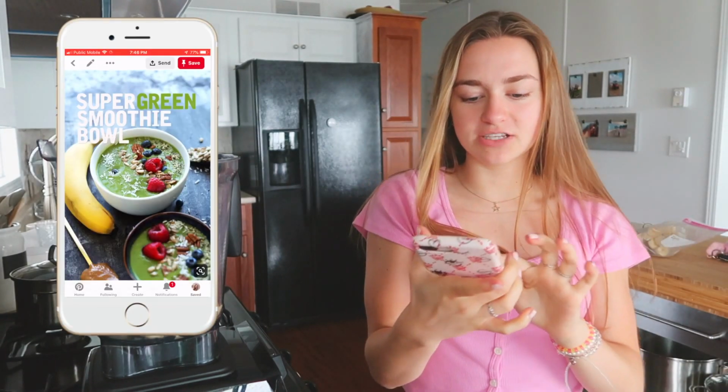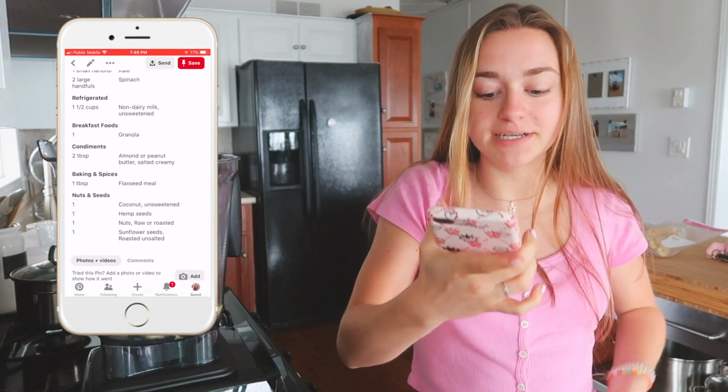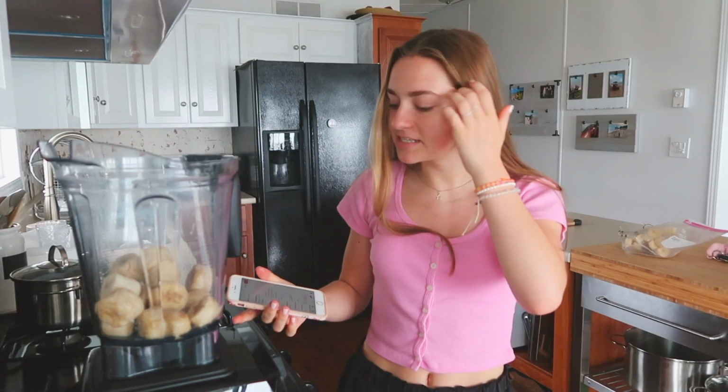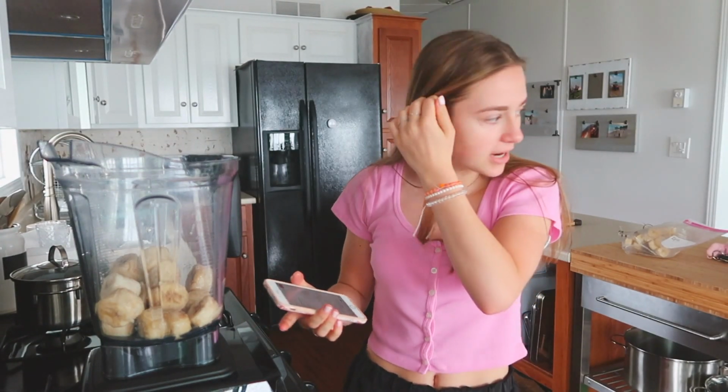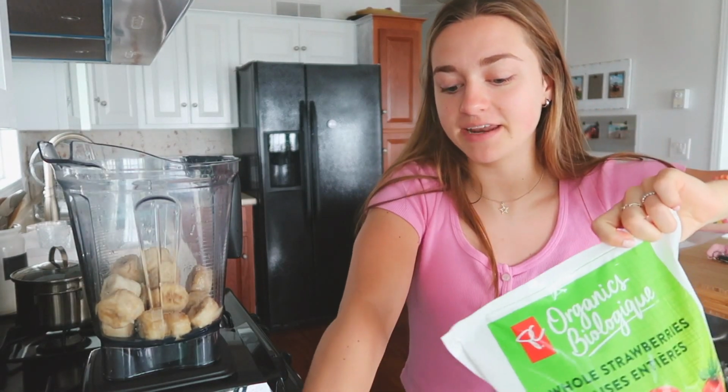Also, this recipe is called the Super Green Smoothie Bowl, and I got it on Pinterest from Minimalist Baker. She said that if you put strawberries or raspberries in it instead of blueberries and blackberries, you're going to have a much greener, vibrant smoothie, which is what I'm going for. That's why I'm putting in strawberries instead of any other berry.